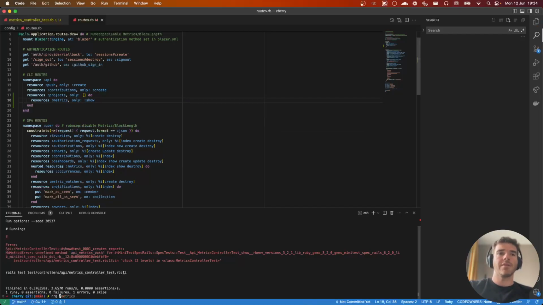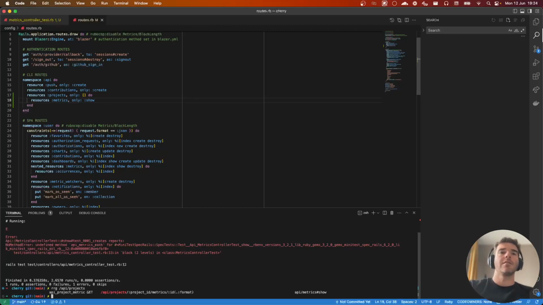And now if we grab our routes for API projects, this is gonna show what we have, but it says project ID and ID, which we can rename. To rename that, we can use it here.